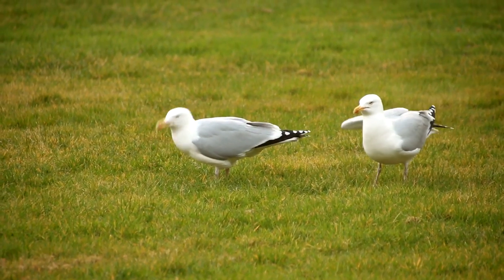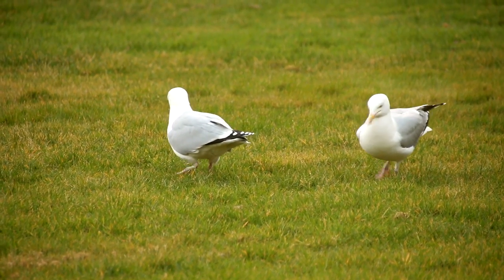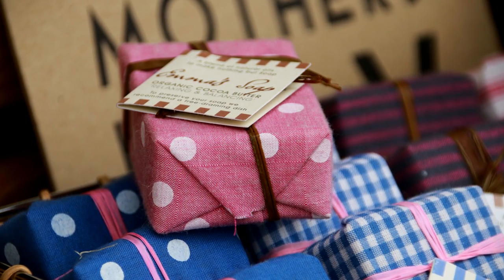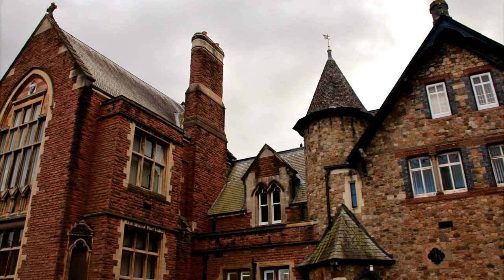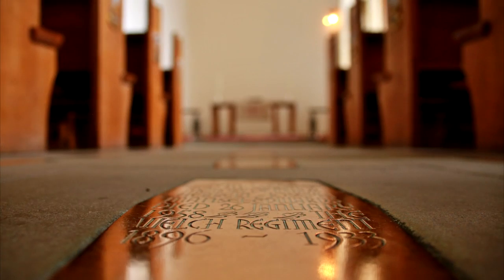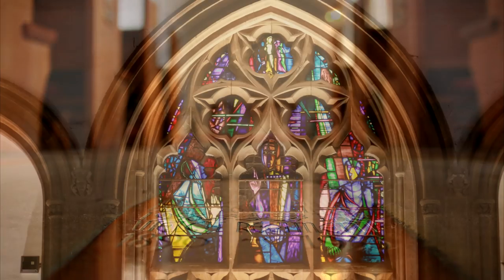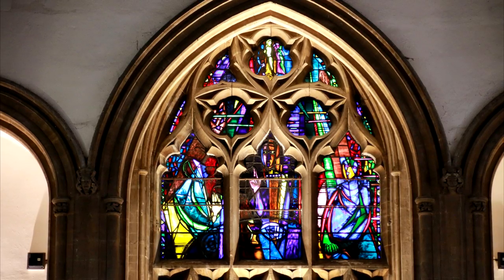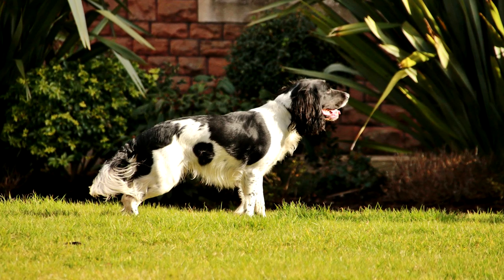Well, overall, the Sigma 18-300 is a good enough option if a super zoom lens is what you're after. It has very nice build quality, although I don't love the design of its autofocus, and its image stabilisation really is a little jittery. When it comes to image quality, this is not a sharp lens in absolute terms, but considering its gigantic focal range, I'd say that its optics are pretty workable. You can always get a decently sharp picture, especially if you stop its aperture down a bit. It's nice to see super zoom lenses slowly getting sharper as the years go by.